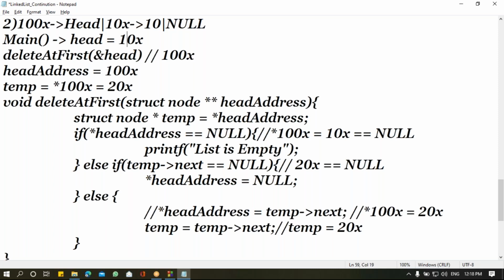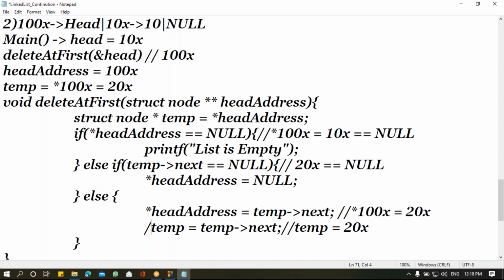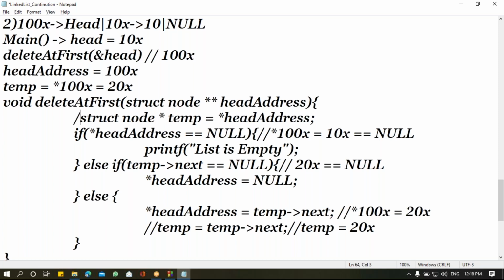Can you guys understand this? The difference between star of head address and temp. That is the reason why we are using this star of head address mostly. Correct? So okay, we don't want this temp. Actually, we don't want this temp variable. It's an extra variable, but for your understanding, I want to tell you this, because then only you can understand it clearly. If you use this, what happens? If I don't use this, what will happen? That is the way that we have to learn.